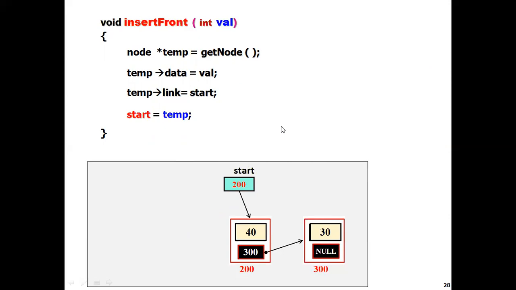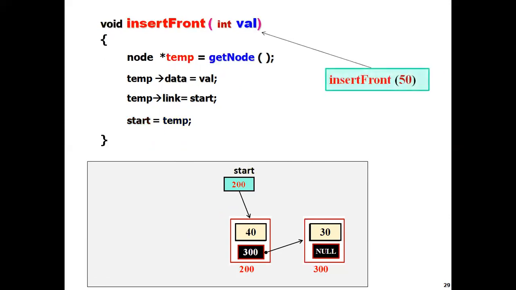So I will end up here, and I will give you students homework. You trace this function once again for this value. I will take this value, insert front of 50. So that means one more node is inserted with the value 50. Trace this code and see how the node is created, how the links are created, and how it becomes the first node. Trace this code, and then we will discuss in the next session. We will discuss the next part of this, how the third node will get inserted. So trace it. We'll meet you in the next.